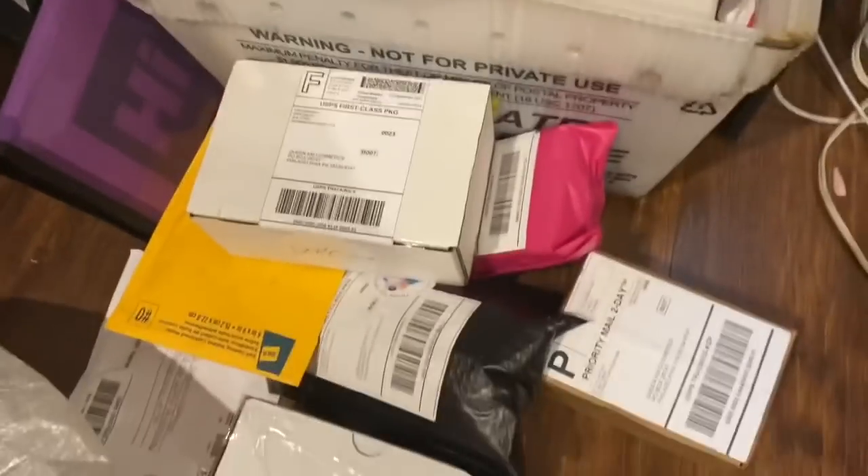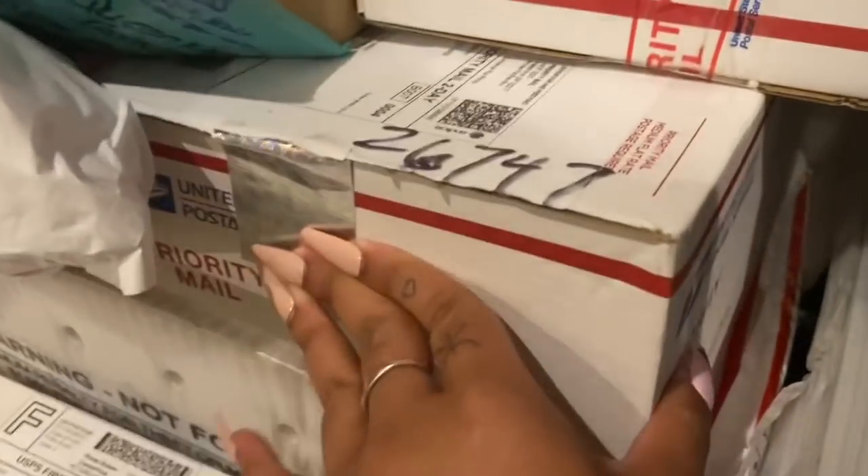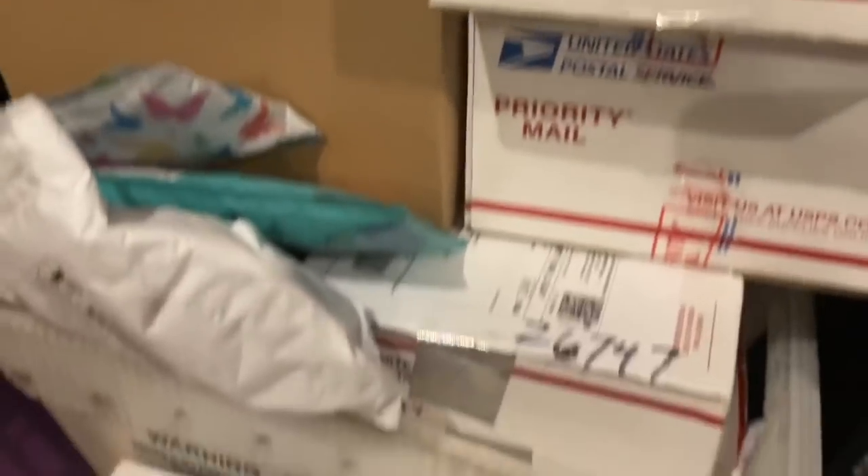Let me show you guys the packages I have for the promo — part four. I still have to upload part two of part three that I haven't uploaded because I'm not done editing it. But as soon as that video is up I'll film part four. I already have a bunch of packages even though I didn't even put the post up yet for part four — you guys have still been sending packages in. These are all the packages I have for part four, and a whole bunch down here.